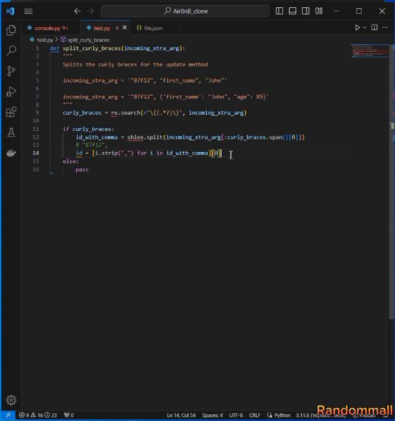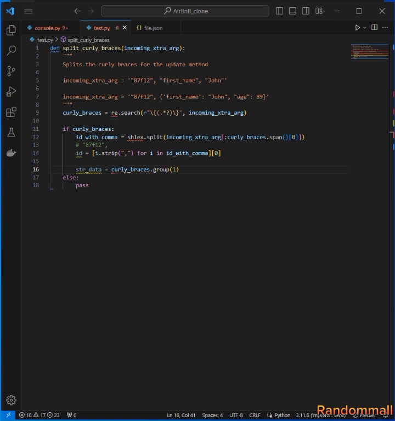And then now that we have the ID, we will take the content inside these curly braces, from here, and save it to a variable. We are going to call it string data, equal to curly braces dot group 1.